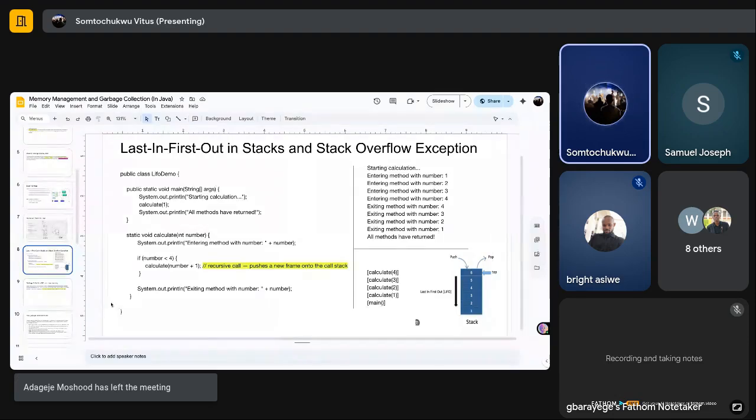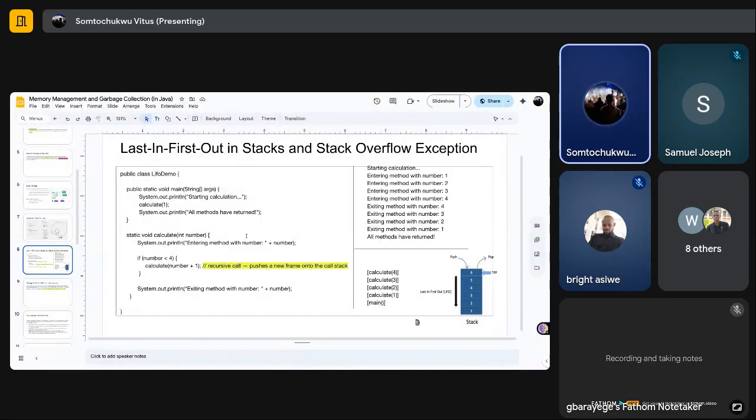Basically, it is a place where you can go and source whatever knowledge you are looking for. I don't know if the Stack Overflow thing I've explained makes sense. If yes, I can go to the next one.